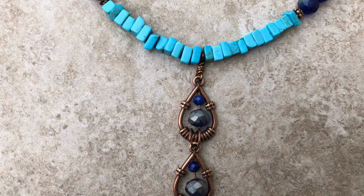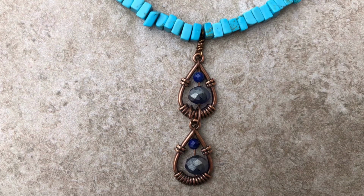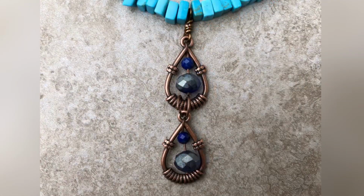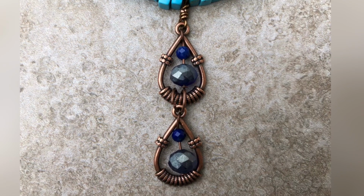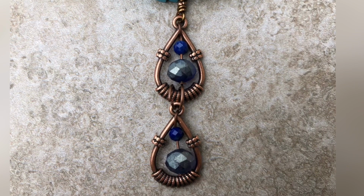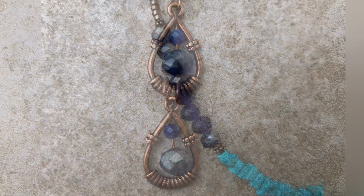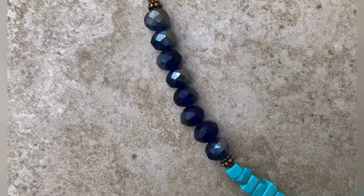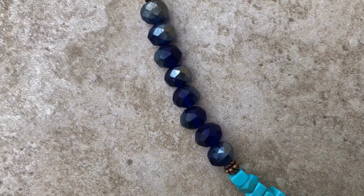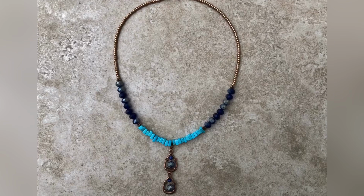But as you can see, I made a component using the toggle clasps. I went ahead and attached them with some jump rings, very simple. But I did attach some of the rondelle beads and the tiny 4mm lapis lazuli round beads as well, as you can see. And then I also ran the rondelle beads further up the necklace and finished it with some 8/0 seed beads in a light copper tone.